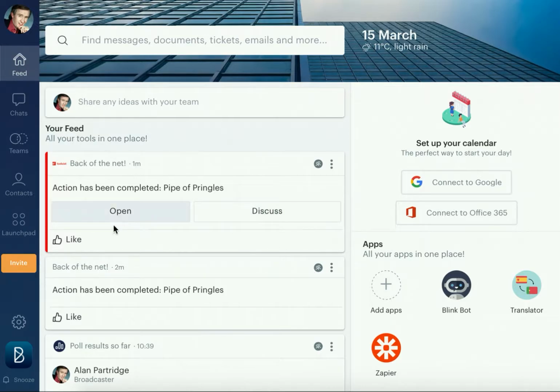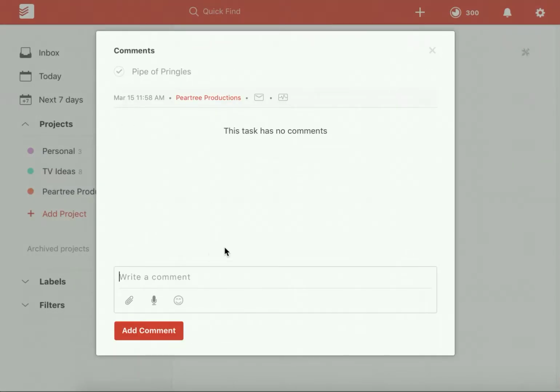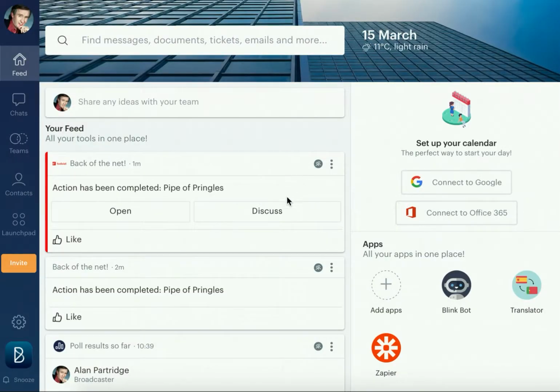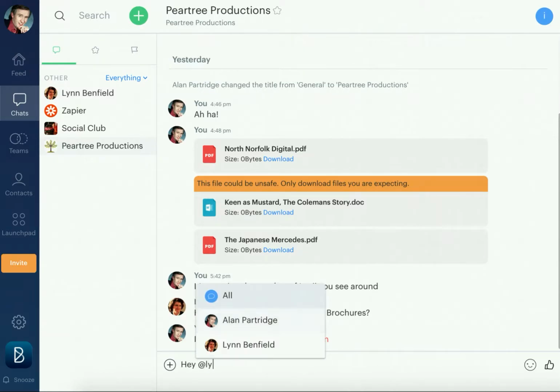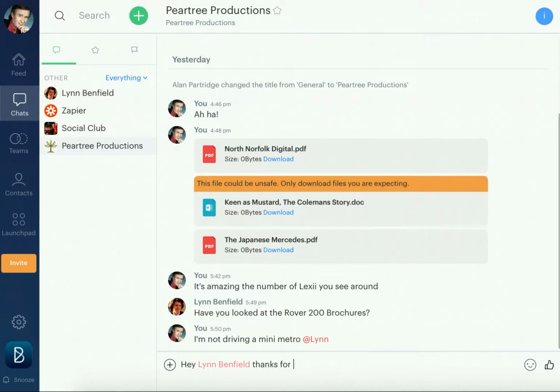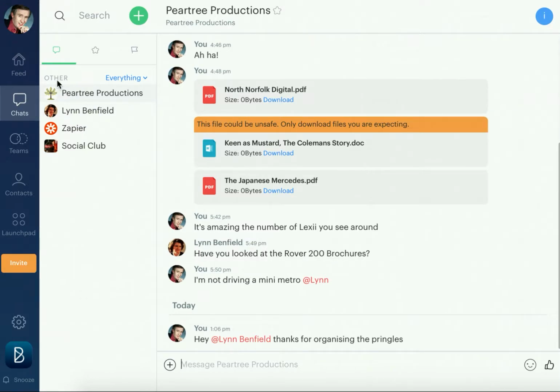So what we've done now is we've gone from this fairly basic card which took a couple of minutes to set up, we've invested another couple of minutes in it, and it's now become super useful, because if I want to see the details about that action, I can press open and it takes me straight through to the application, and I can see the details, I can engage with it, I can add comments, or I can actually discuss the action, and I can jump in, which takes me through to a chat, and I can say something, and we can discuss it.